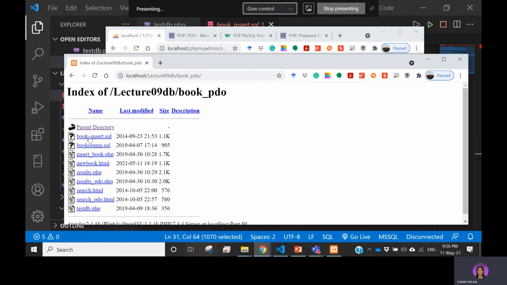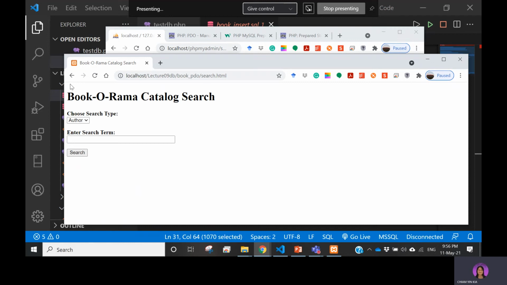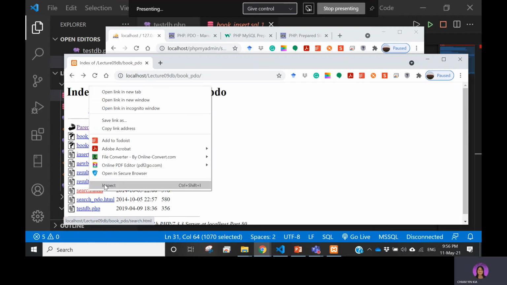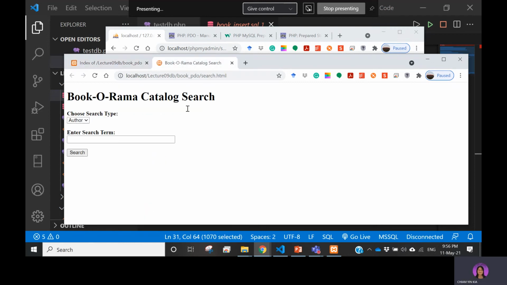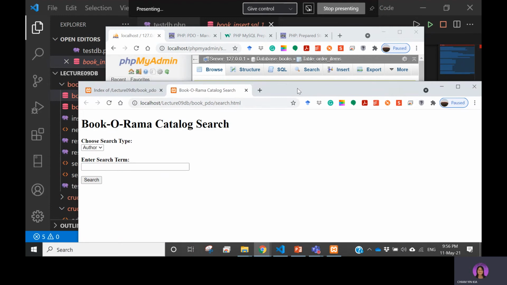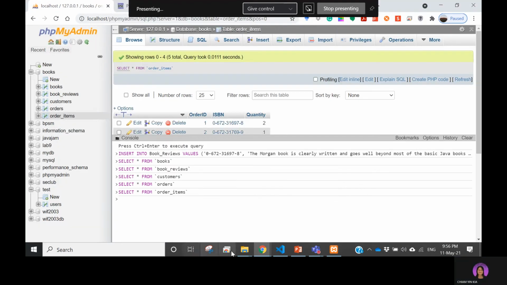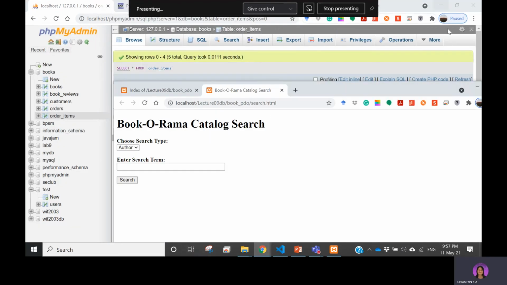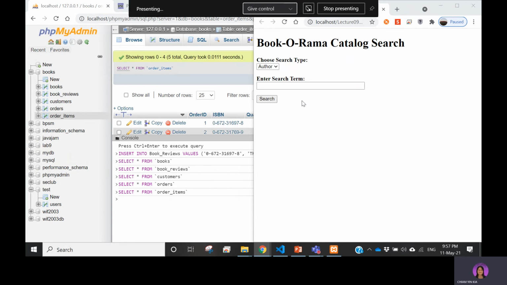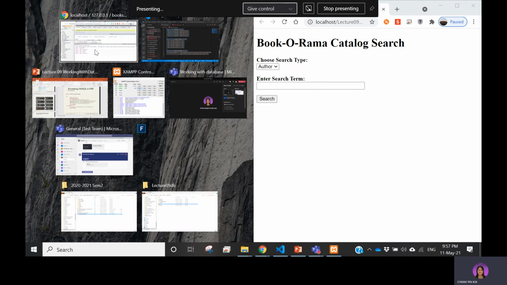So if you click this example book PDO, these are the files you can look at. If you want to look at the search, you can run the program to search a book by title. There are a few options you can choose.